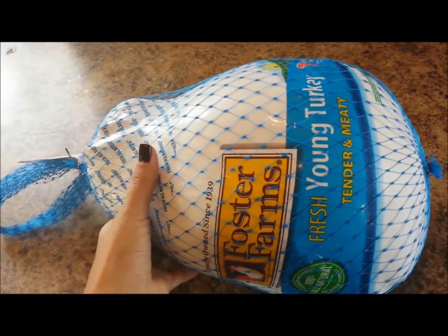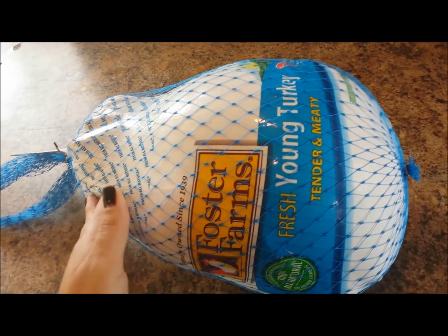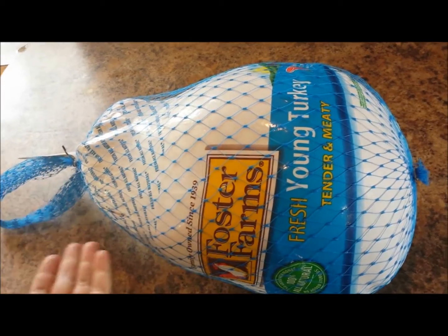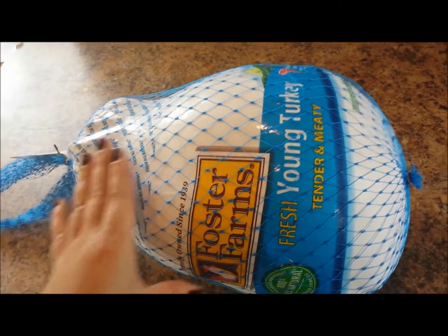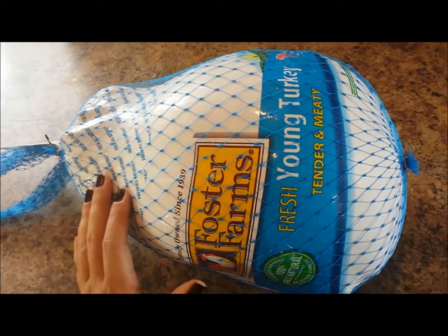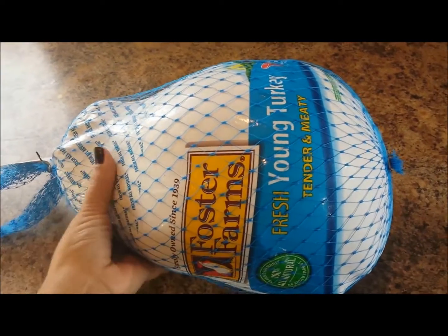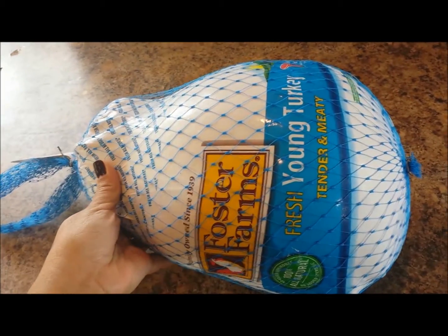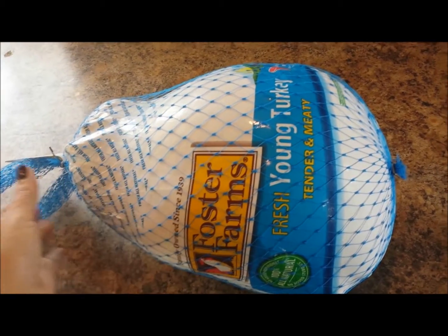You don't need that big of a turkey if you have other meats that you're going to serve as well. For example, we're serving a ham and a prime rib roast, so we don't need that big of a turkey. And also our guest count isn't too big. There's only 10 of us, so it's going to be pretty small.